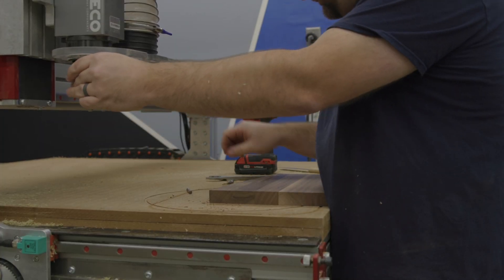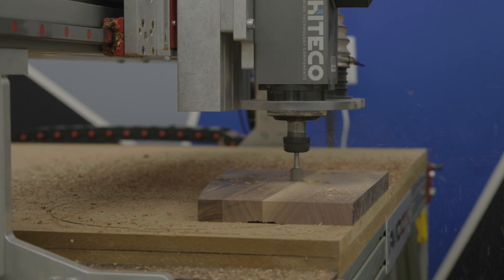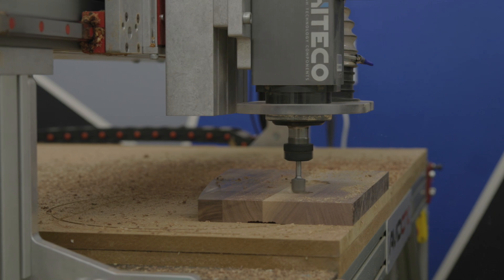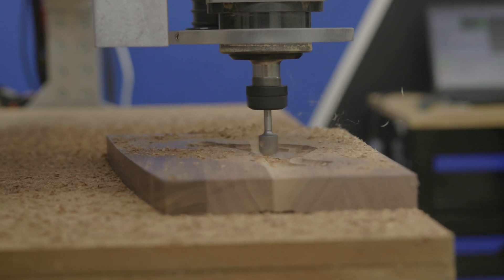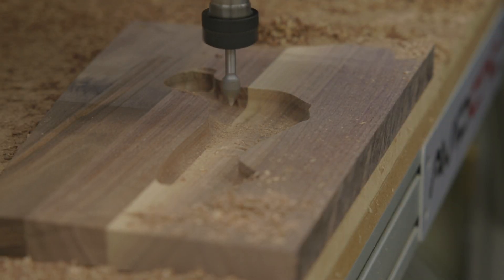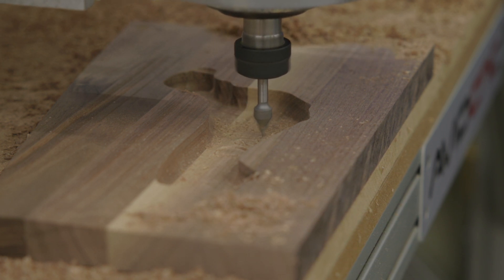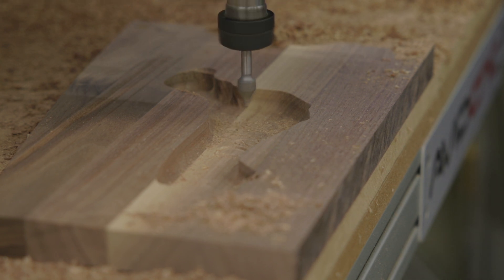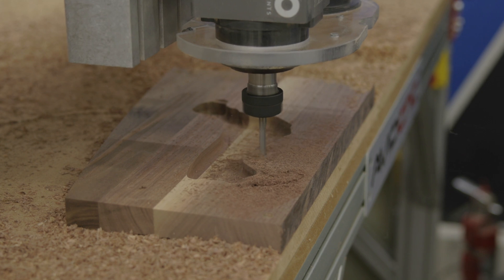I started with an inch-thick piece of walnut for this project with the dimensions of seven by eleven by one inch thick. The first toolpath is a pocketing toolpath using the bowl and tray bit, done to a depth of 0.4 inches. Then, using the same bit, I tightened up the stepover to get a smooth finish down to a final depth of half an inch. Next, I changed out the bowl and tray bit for the 60-degree V-groove bit and V-carved the lettering on the bottom of the tray. Make sure you leave plenty of room between the edge of your text and the wall of the tray. I then switched to the quarter-inch downcut bit to do the final outer profile toolpath.